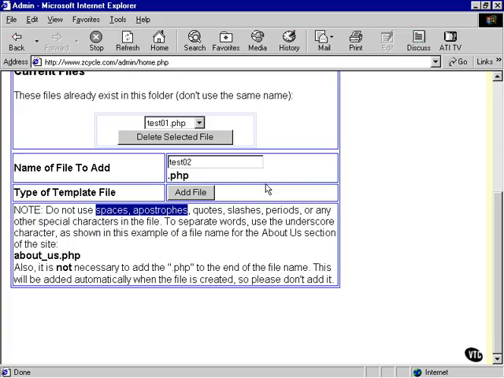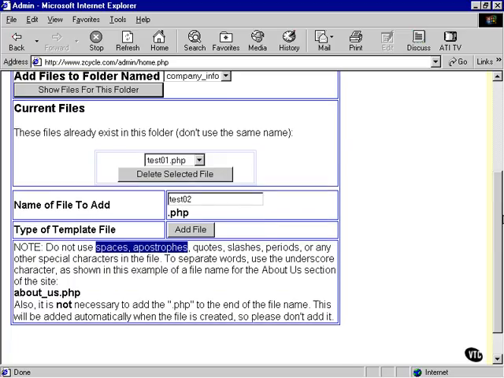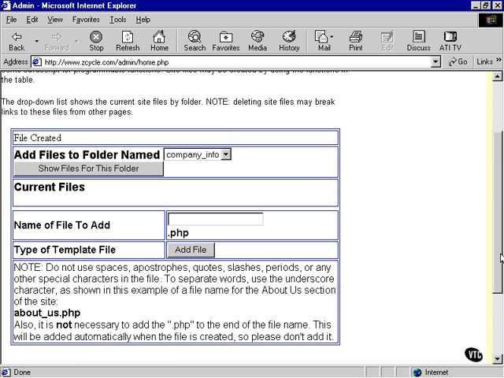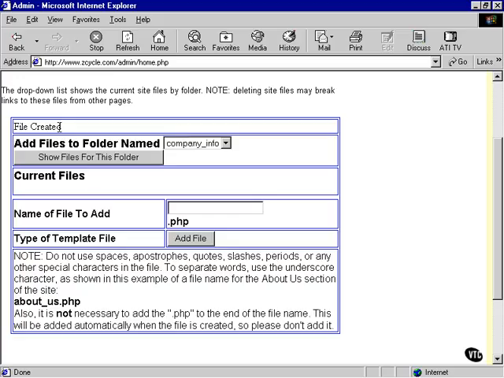So now we're ready to add this file, and what folder is it going to be added to? Company info. Company info is selected right here. So test02.php will be added to the company info folder. Well, that took just a second or two, but it looks like the file was created.